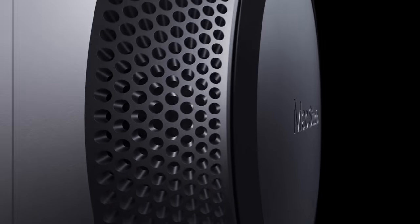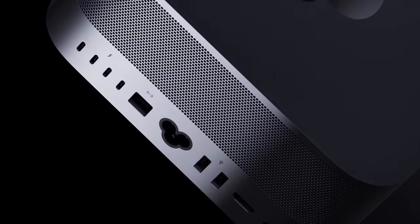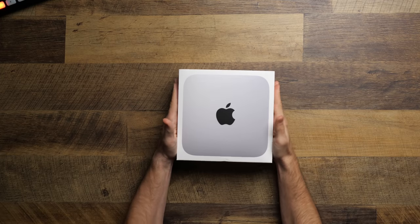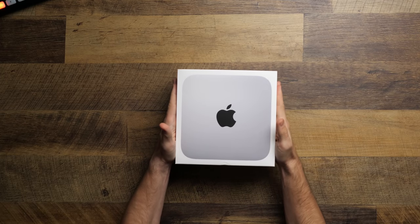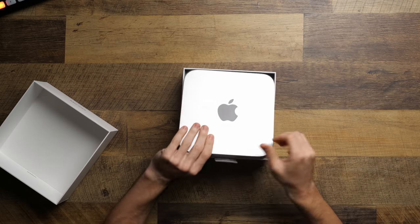Apple just announced the brand new Mac Studio, a device that's basically a Mac Mini but ultra-sized and better in almost every single way, and I bought the cheapest version of it. Before you raise your eyebrow at that sentence, I still love the M1 Mac Mini. This is the best value desktop computer that you can buy, period. And that's even now, to this day, that's still the case.